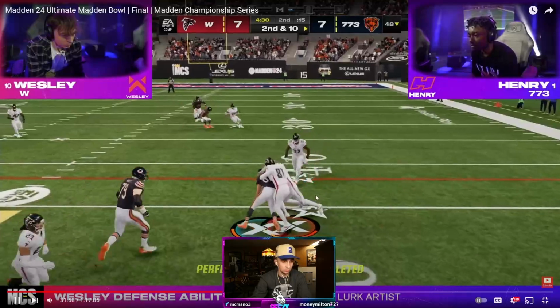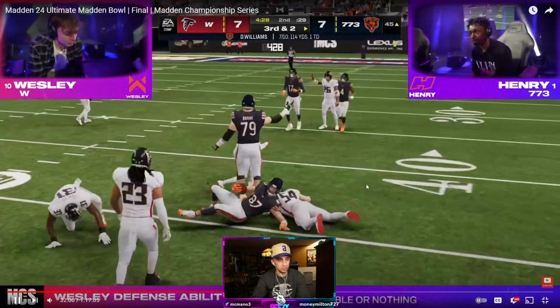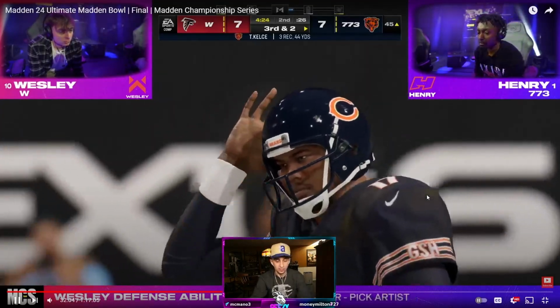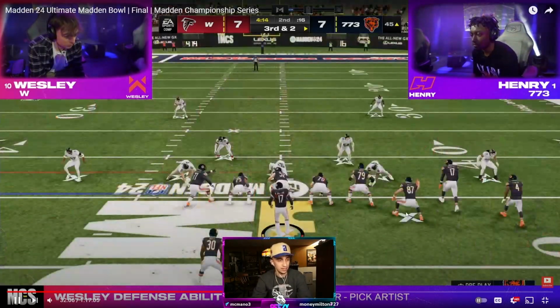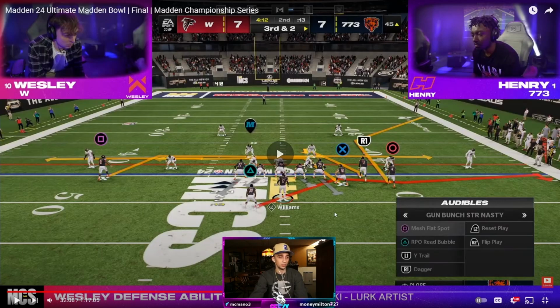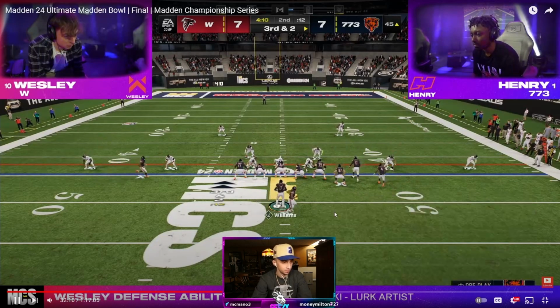He sees that Wesley blitzes. Wesley kind of didn't put a flat out there, actually, so he's able to hit that tight end flat right there. Honestly, that's one of the things that Henry's really good at, switching up tempos. Sometimes he calls this play really fast where he just gets to the line, makes one hot route, bang, hikes the ball. Other times he's going to take his time and he's really good at changing the tempo.